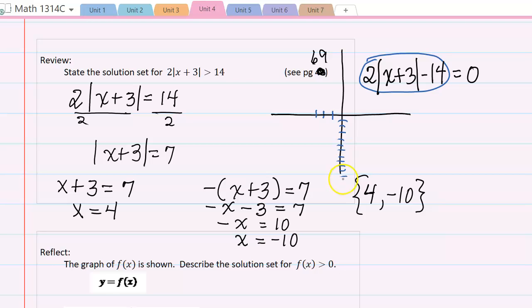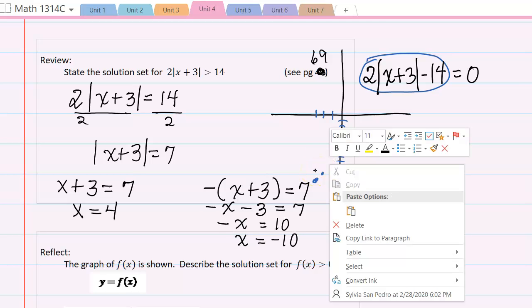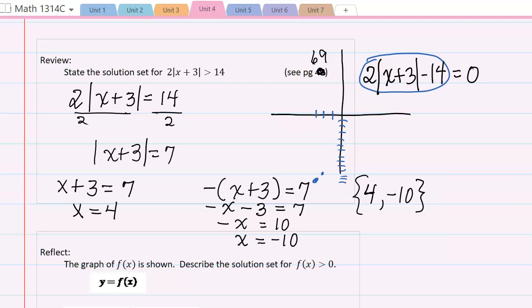The 2, found in front of the absolute value bars, is my multiplier, and it tells me to go over 1 and up 2 from the vertex. Another point will be to go over 2 and up 4 from the vertex. Because of the evenness of the absolute value graph, we can go over to the left 1 and up 2 from the vertex, as well as go over left 2 and up 4 from the vertex to complete our rough sketch.